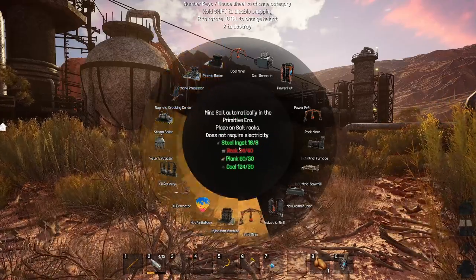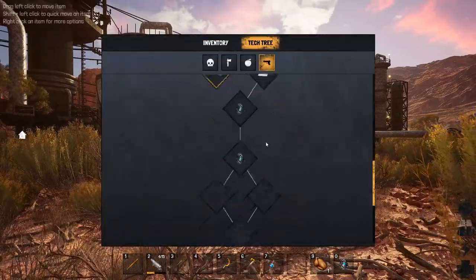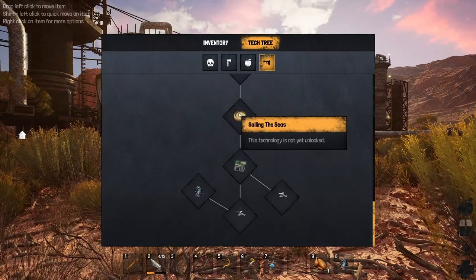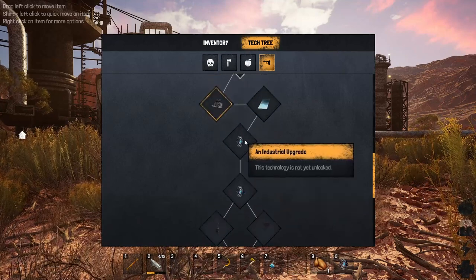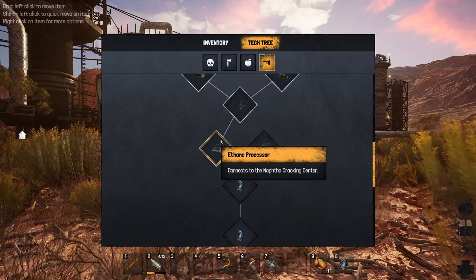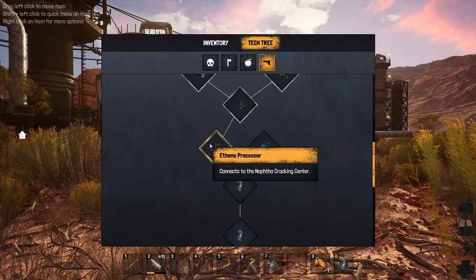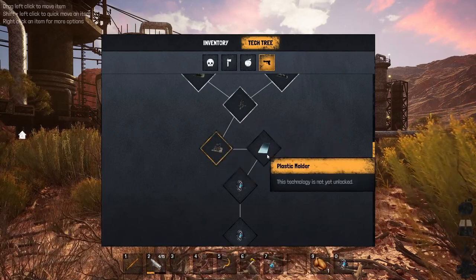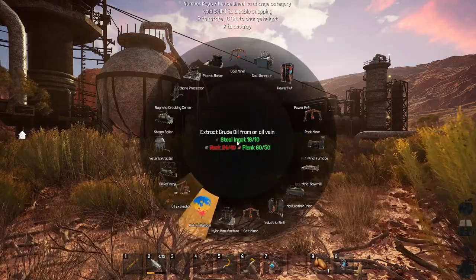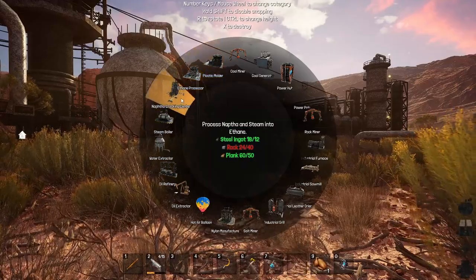There's only two more things on here. I'm not saying they won't add more, because they can. Oh, and this is the end, I'm assuming. Oh. Wait a second. Ethane. That makes the plastic. Yes? We can do that now. But does it wait? Process.